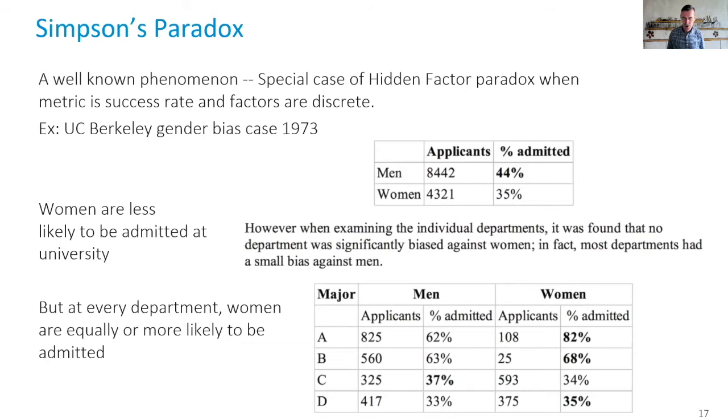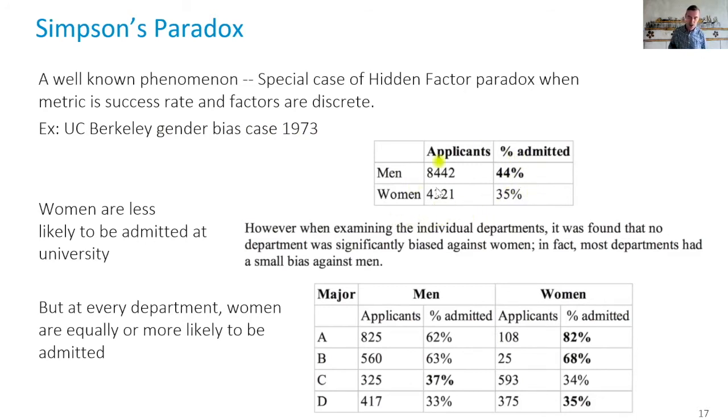That's the UC Berkeley admission results. You have on the top the percentage of admitted men and women, and 44% of men are admitted, whereas 35% of women are admitted. Therefore, there is a legitimate question. I mean, is UC Berkeley, or at that time was UC Berkeley, having a negative gender bias? Right? And those figures tend to admit that, yes, there is.